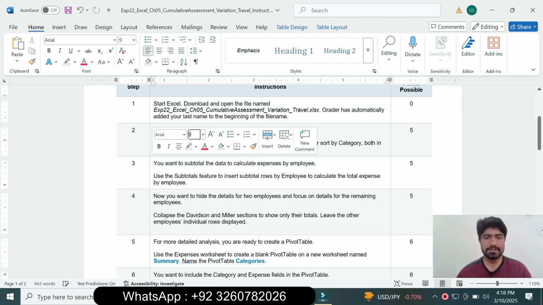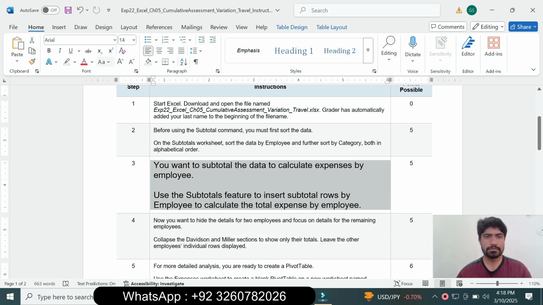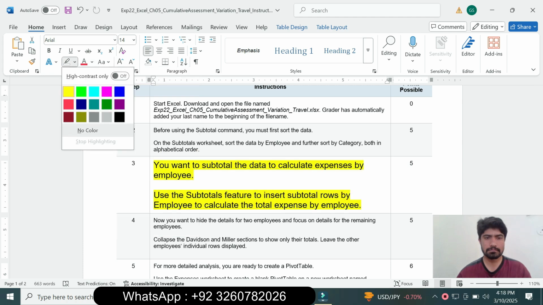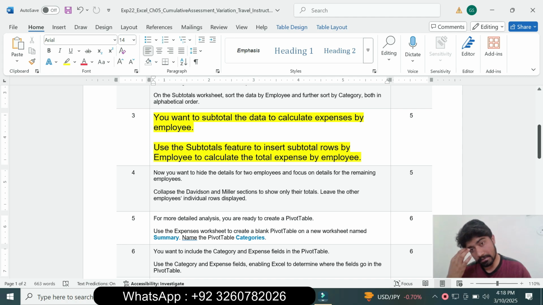We can move to question number 3. You want to subtotal the data to calculate the expenses by employee.